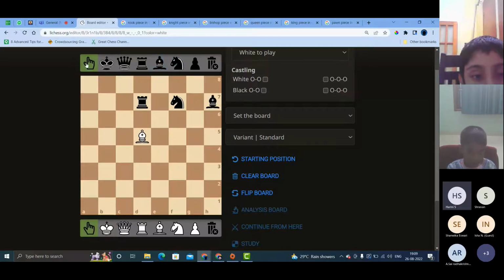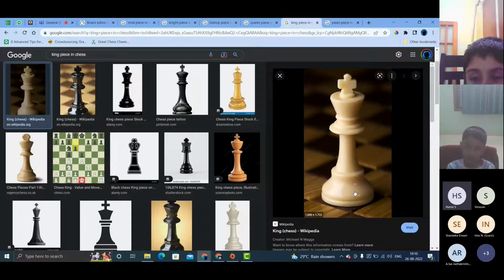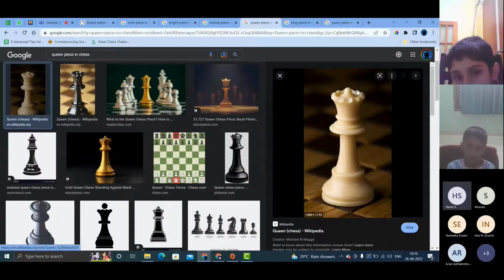Okay, so I hope you got this. So one is white in color, one is black in color. White, black. Okay, so this is rook, this is knight, and then this one is called bishop. Okay, so now let's learn this. This is king. So king will, oh wait, queen. So queen will have this petal kind of thing. Okay, first we will learn queen, then we will go for king.